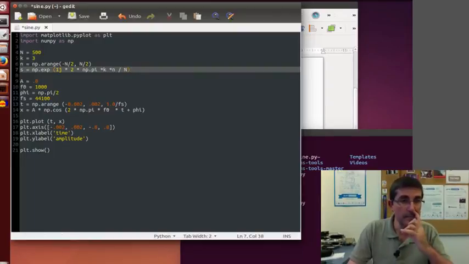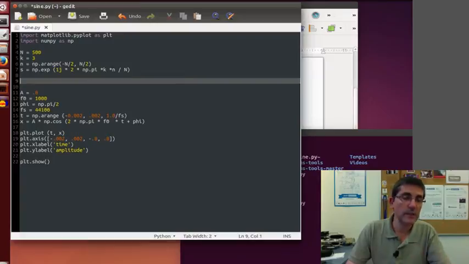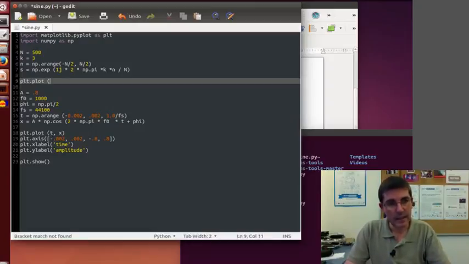And in order to display it, well, we cannot display the complex in a 2D representation. So what we will do is we will display n against the real part of S. So in order to do that, we will say np.real, and we will get S. Okay, and this will display the real part of this complex sine wave.